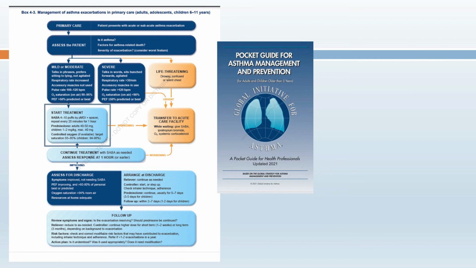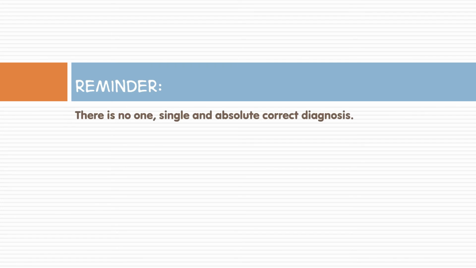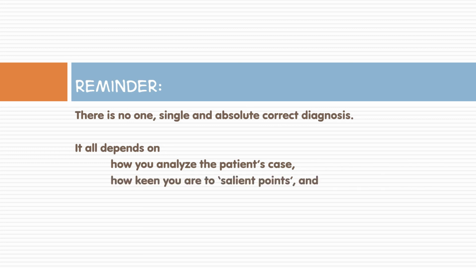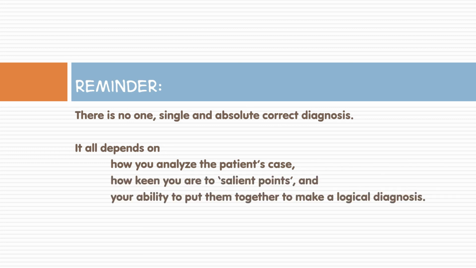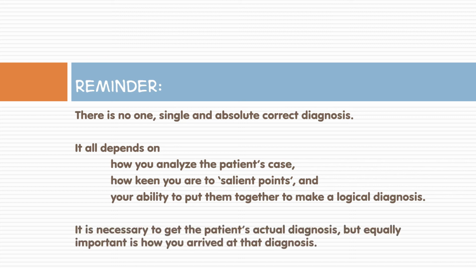Lastly, a few more reminders. Remember that there is no one single and absolute correct diagnosis at the get-go. Your clinical diagnosis may change over time and after more data is collected. Your diagnosis depends on how you analyze the patient's case, how keen you are to the salient points, and your ability to put them together and make a logical diagnosis. Sure, it is necessary to get the patient's actual diagnosis, but equally important is how you arrived at that diagnosis.